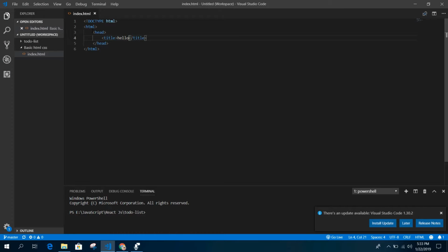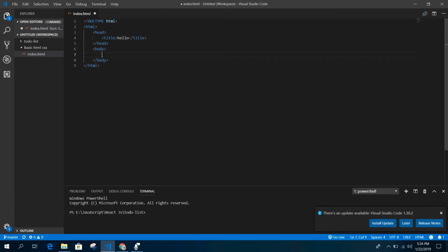Two tags, always remember: the head tag and the body tag. The main root of your HTML code is the HTML beginning tag and ending tag. Inside it there will always be two tags: one is the head tag and the other is the body tag. The body tag will be a little bit longer and the head tag is not long at all. So just write body.